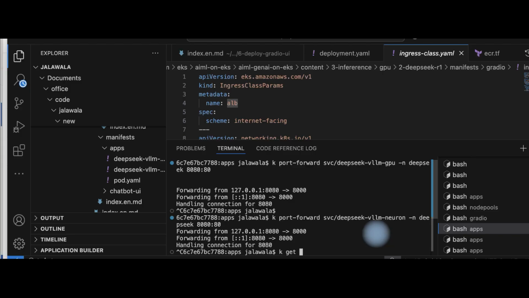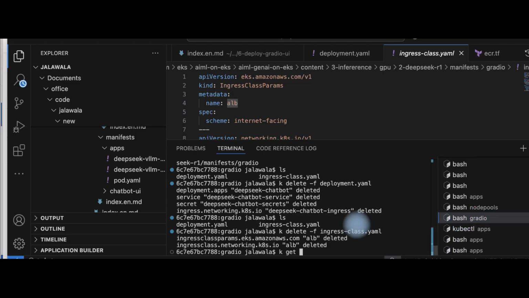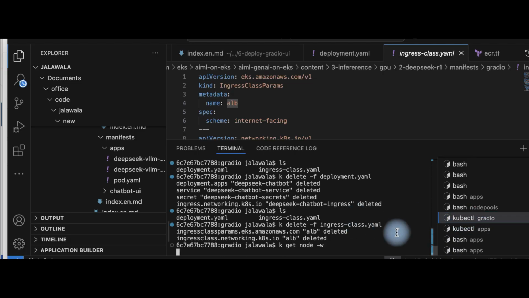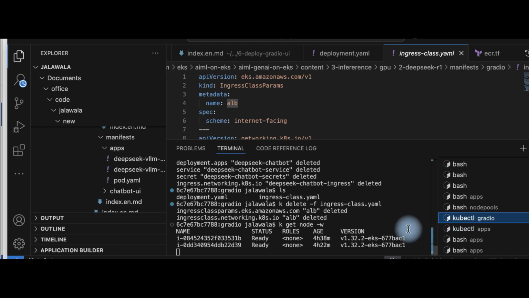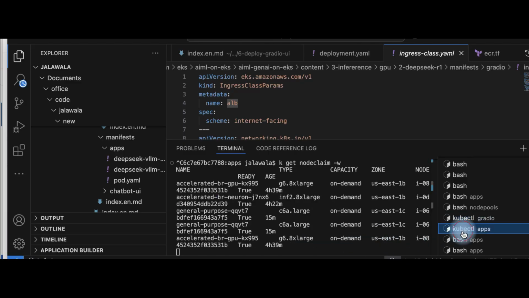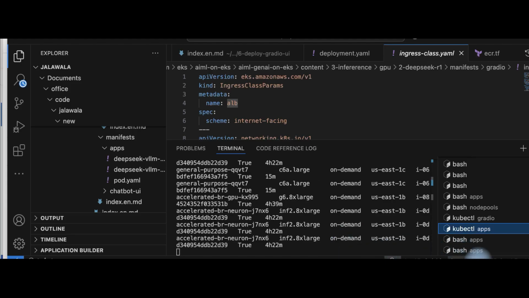Let me also close this. If you see the node claim, I'll put a watch on the node claim and I'll also put a watch on the nodes and see the nodes getting terminated. All these things should be terminated eventually. So let's give it some time.